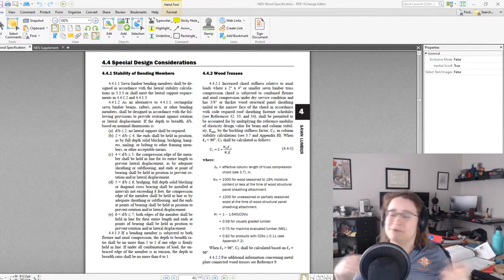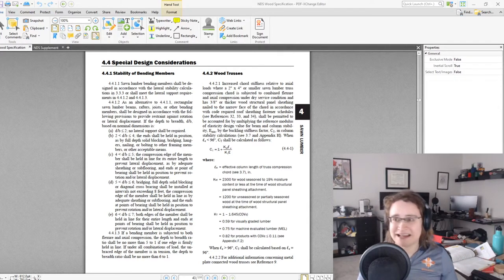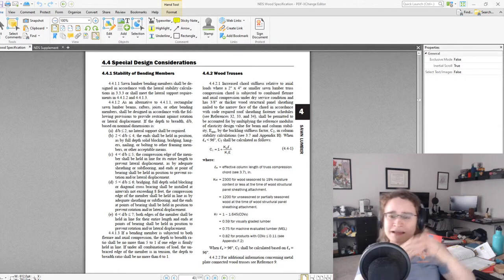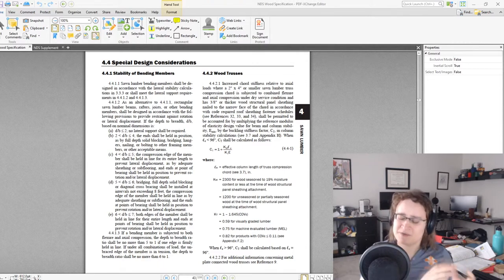In other words, at some point, someone built a building that wasn't stiff enough to meet whatever the physics demanded. It fell over or collapsed, and then they developed a rule saying, oh, well, we better not build something quite as slender when we're making a floor system or something like that. So again, this represents traditional prescriptive and rule of thumb based approaches.